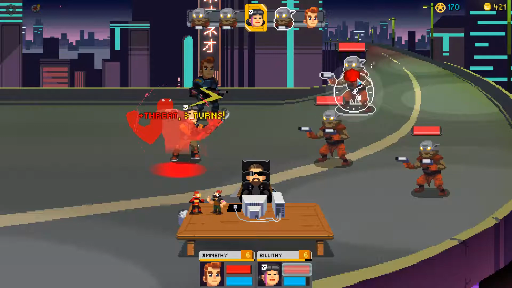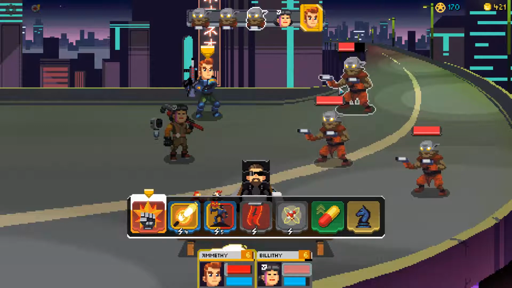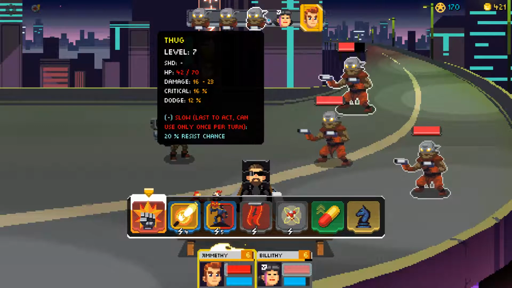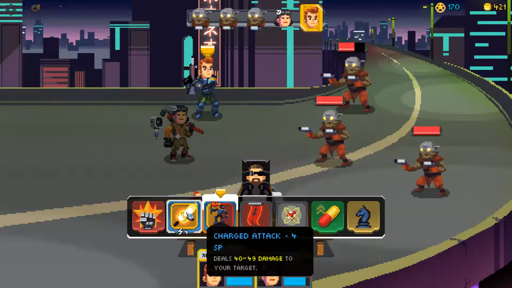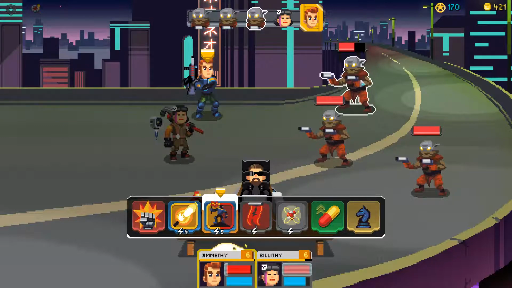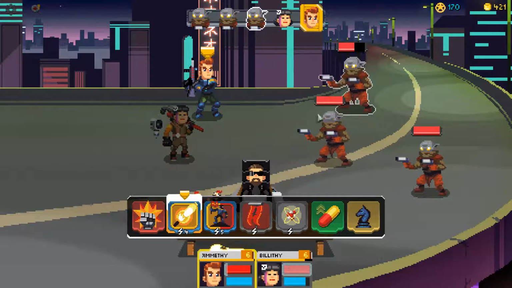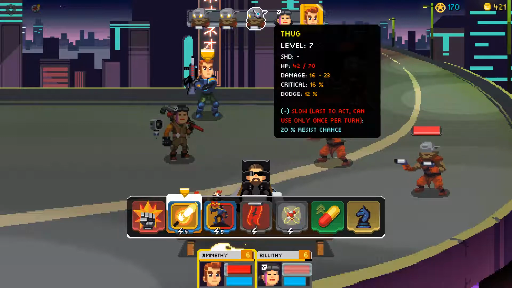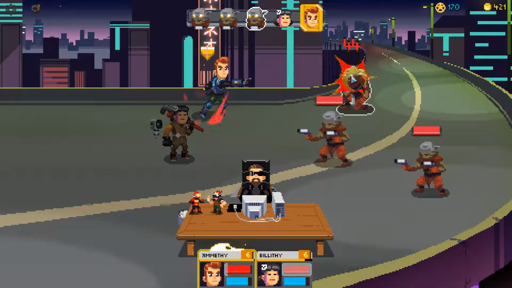So we'll go to attack this one right here. And it does move the turn order around. He is slowed, and I believe I have applies mark status and deals that to your target. If your target has stun, doubles the damage. So we can actually get more damage off because he is stunned. Wait, he's slowed, not stunned. I'm an idiot. I actually thought that I'd planned this. I spent the points on this. It was not cheap. So we'll just shoot and kill him.